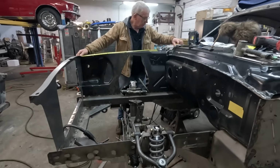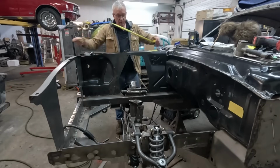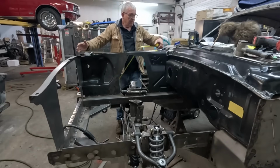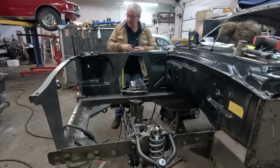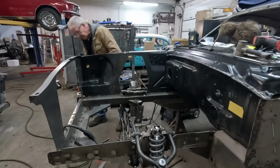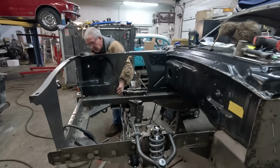Right. Lots of measuring. Ooh, we're getting close now. It's 44 3/4. We're looking for 44 7/8. And obviously this length measurement is fairly important because if it's too far back, you put your fender on and nothing's going to line up here at the back of it. Nothing's going to line up with the front edge of the door. So this is a critical measurement. And that is still not where I want it to be.